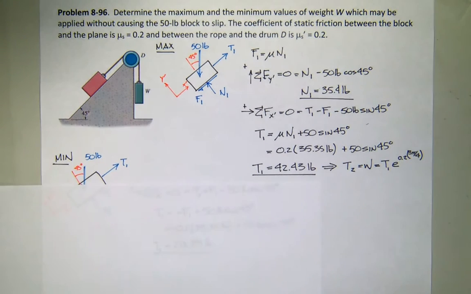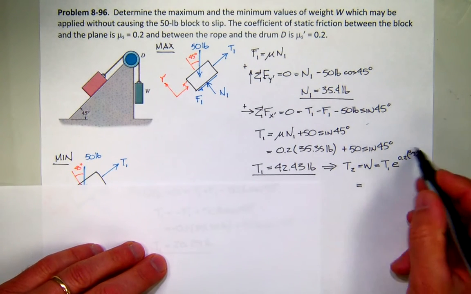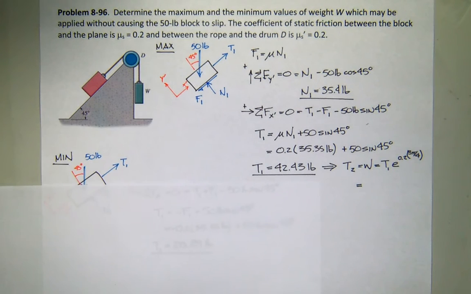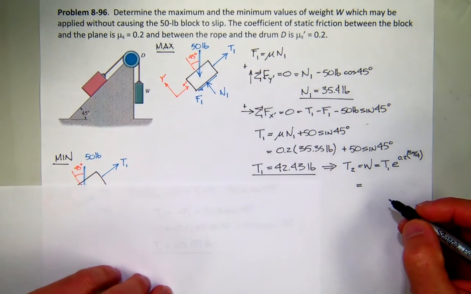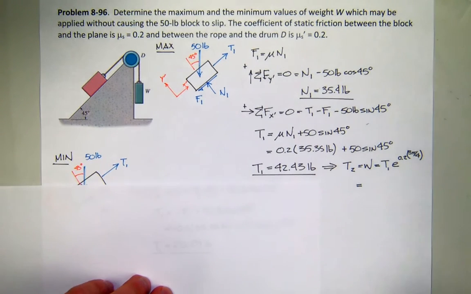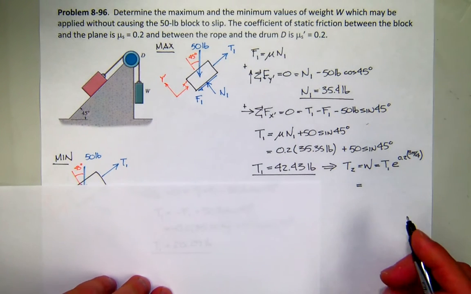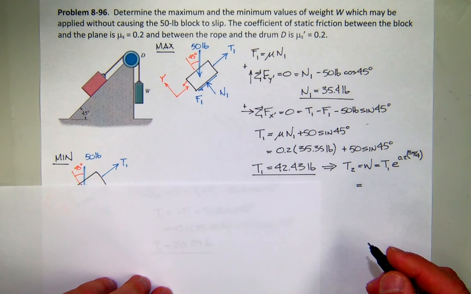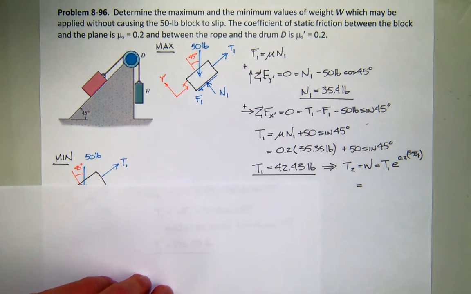Kind of squeeze that in there. So what's that going to be equal to? Multiply all that times our 42.43. What do you get? I got 86 something. You guys get that? No? Yes? You've got to find the pi button on your calculator. Actually I got 68. Don't forget.